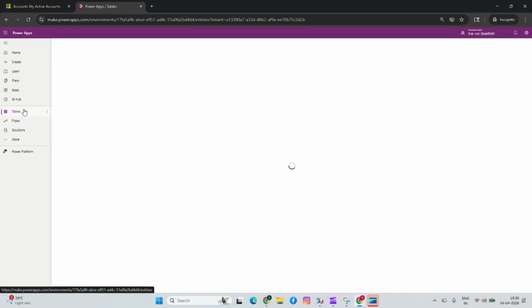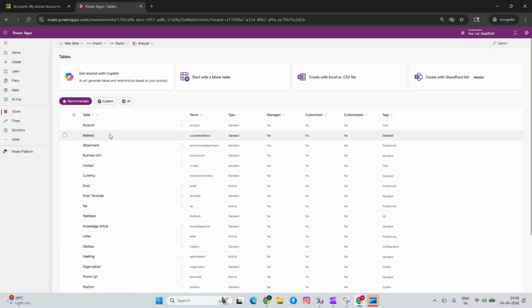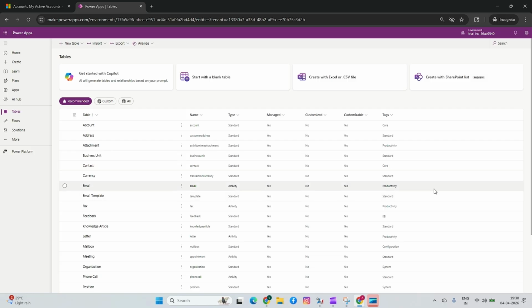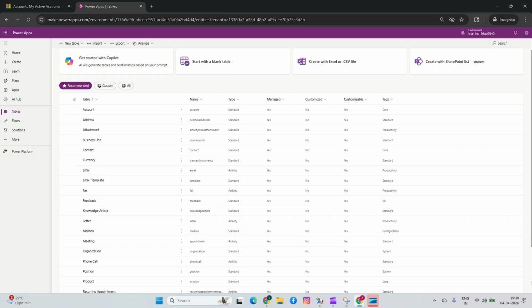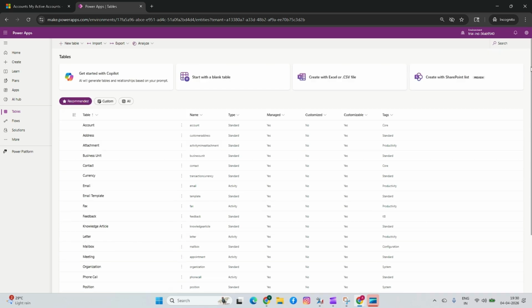Here we have tables like account, contact, lead. For example, this is the account table, contact table, and one more lead table is there. And if you want to use the team table, these are the tables already available. Product is there. Here you can create blank tables.